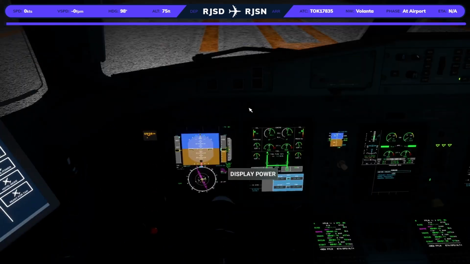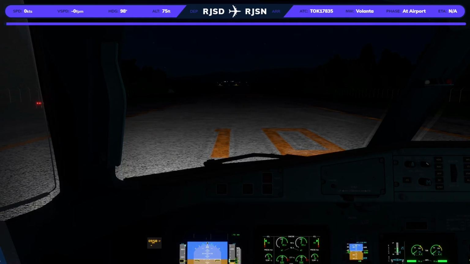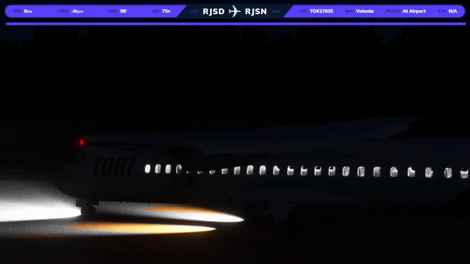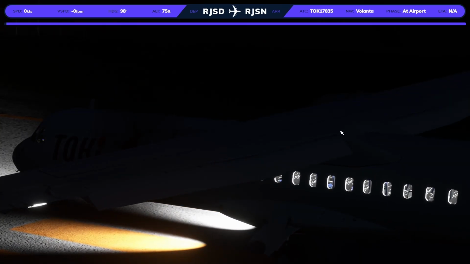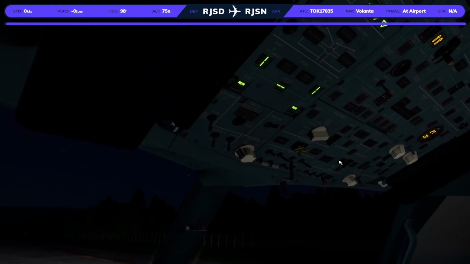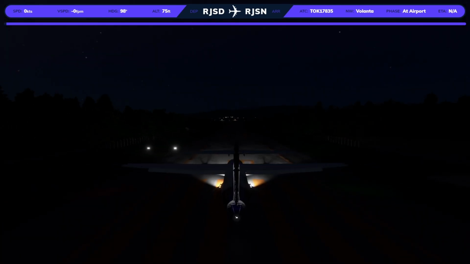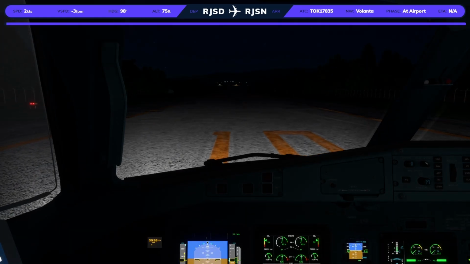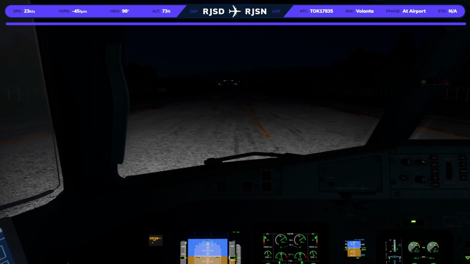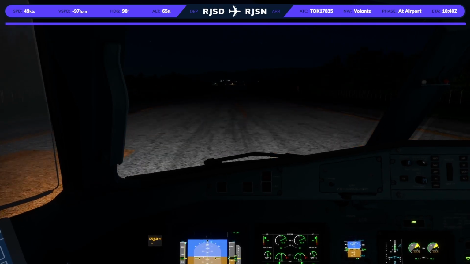Alright. Okay, let's set the flaps all the way down because this is a pretty short runway. Wait for the flaps to get themselves down. Alright. Flaps are down. Parking brake off. Beans. I don't care about a master warning. Alright.